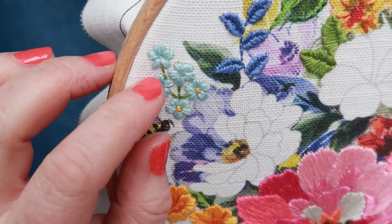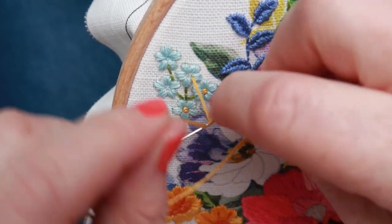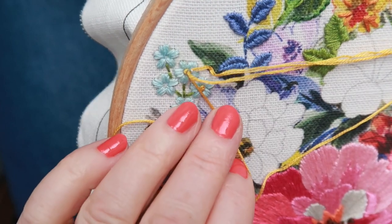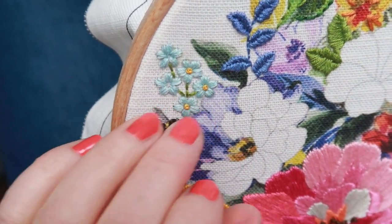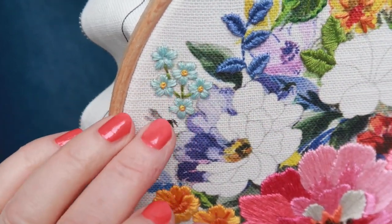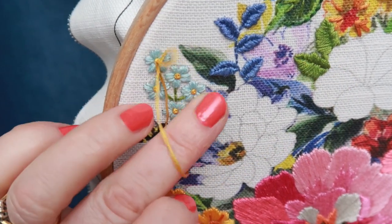In we come again, pull the needle through, wrap twice, and then go back down next to it. You can rewind this and watch it many times if you're struggling, and we also have a tutorial on this on our Instagram and our TikTok channels.